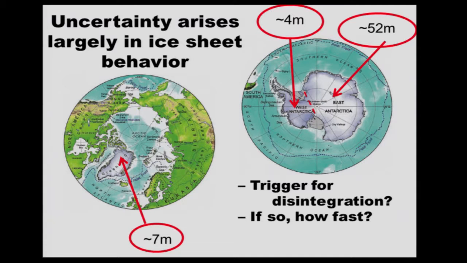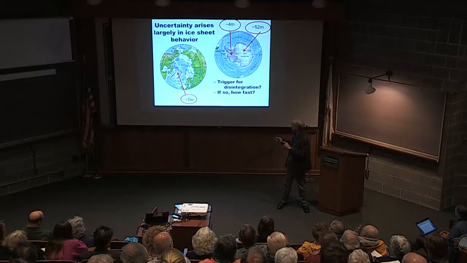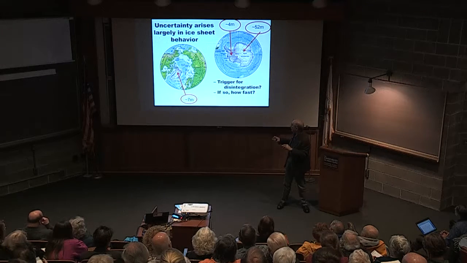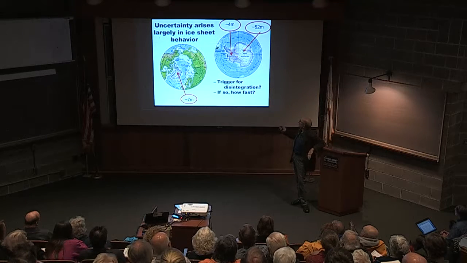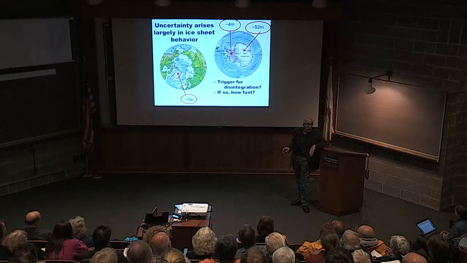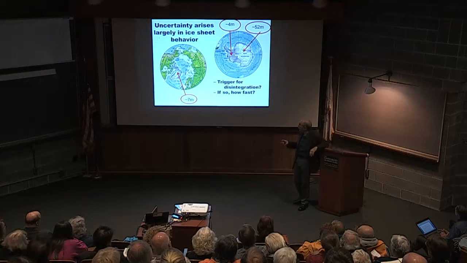The western part of Antarctica is based on bedrock, which is below sea level. And because it's below sea level, the ice sheet has the potential to what's called go unstable and essentially float off its base. And that can happen very quickly in geologic time. This would disappear over the course of a few thousand years if we kept cooking it at a gradual, slow rate. This could disappear in the course of a few hundred. That would be a very high rate of sea level rise.